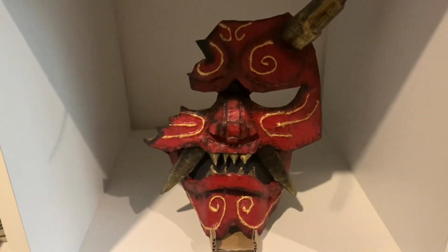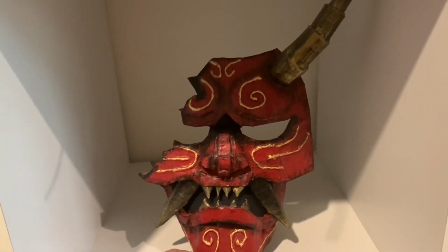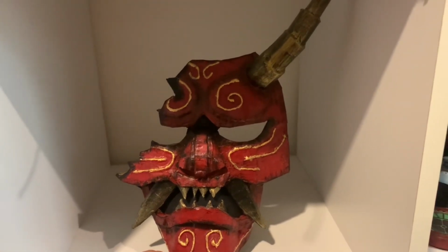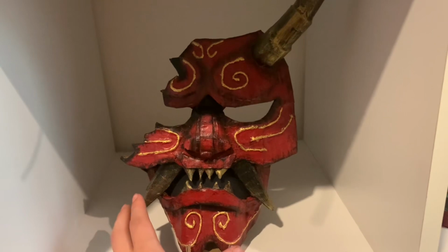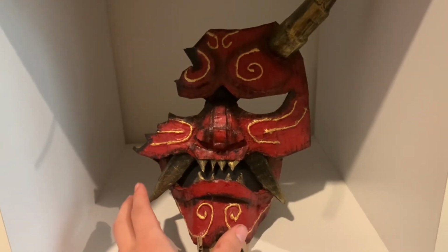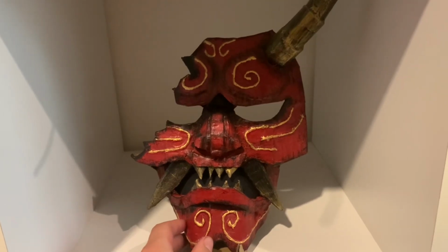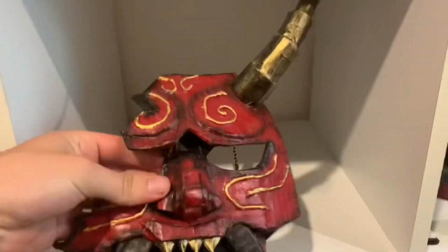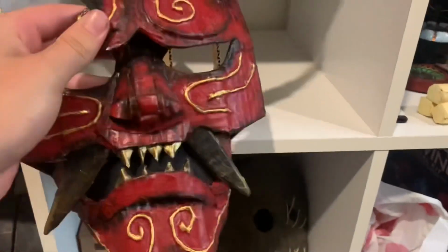Next, we have my Japanese Noh mask. So these were masks that were worn by Japanese performers. And there's quite a bit of folklore that goes with these masks. First of all, they said if the performer who was wearing the mask didn't perform well enough and didn't honor the mask, that it would possess them and turn them into an evil spirit. So this particular mask of mine is an Oni. So it's all made completely of cardboard, by the way.